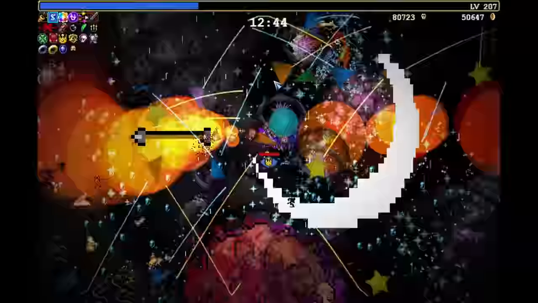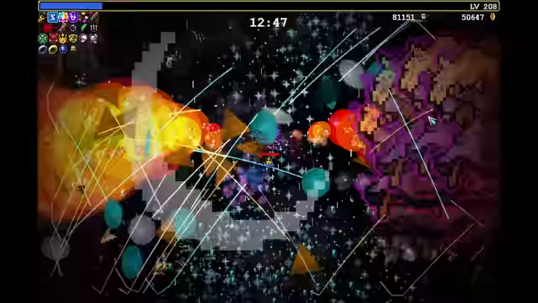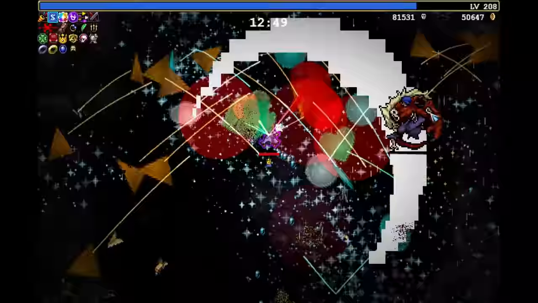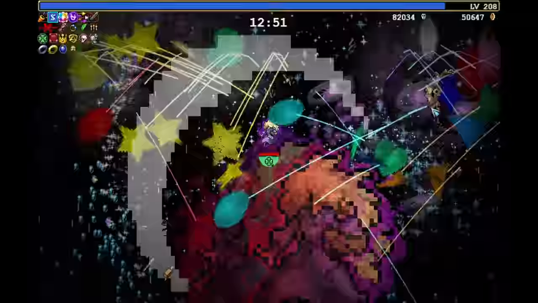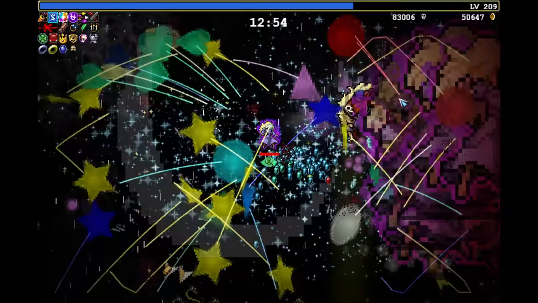It's so great to have a map that is just black and you don't see what you're doing. I love this. Have I ever told you? I love this. He's shooting at me. Wait, this is actually now a proper boss fight against this dude. What?